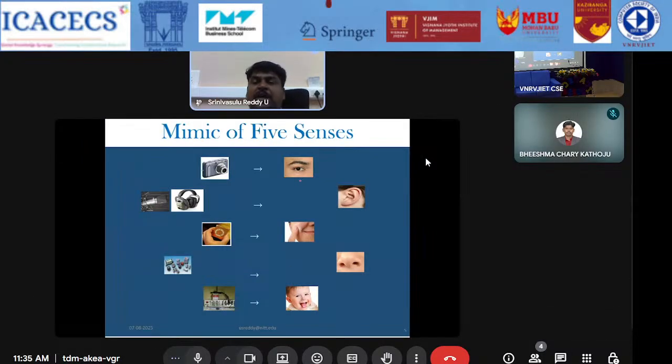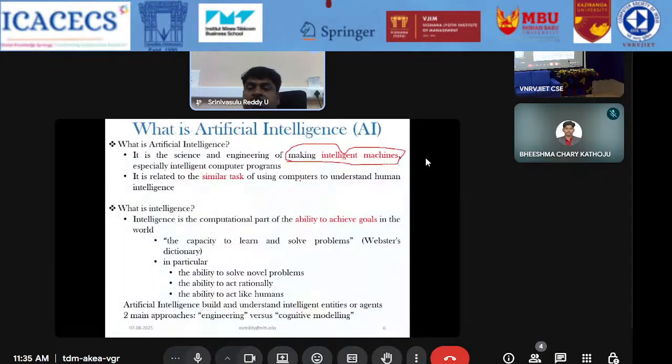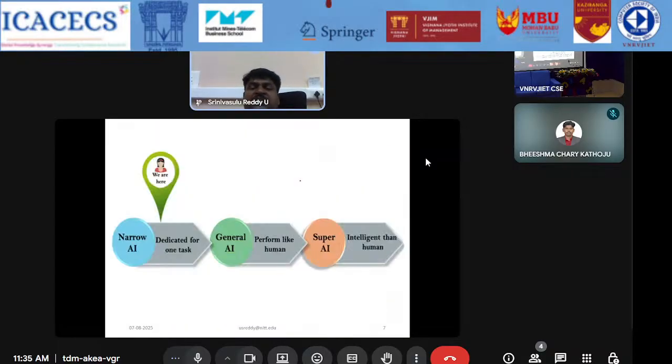Even in many manufacturing industries, vision based sensors are used to detect whether packing is properly done or not, and to do a lot of inspection. For example, with Fortune oil, whether the cap is properly placed, whether any leak or crack is there, that can be detected. Like that, there are so many applications. Whatever we have naturally, we are mimicking and making artificial.